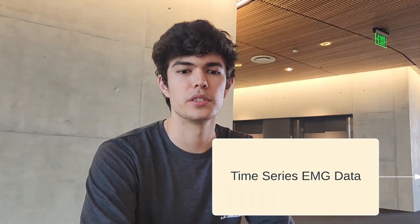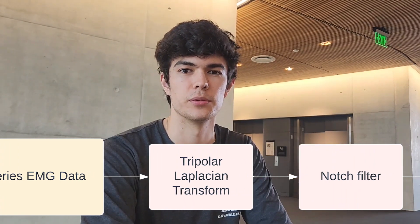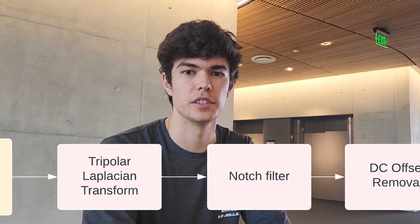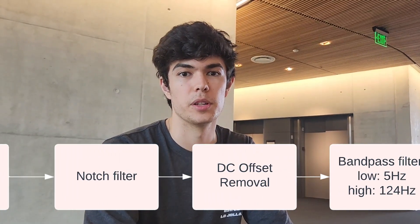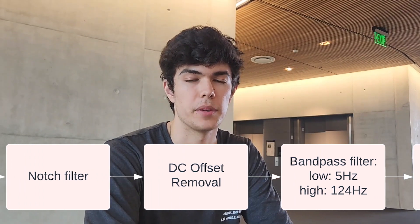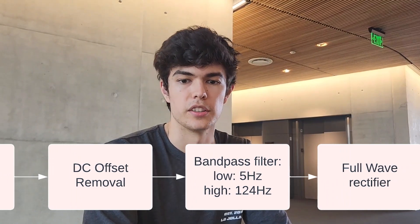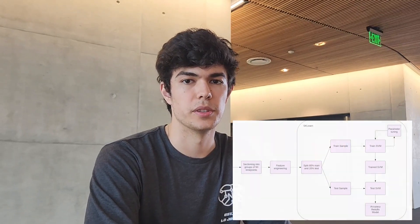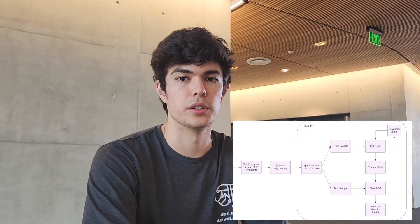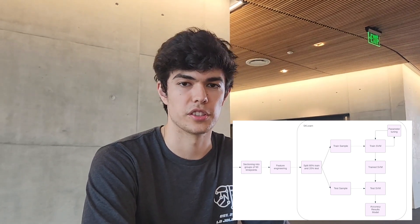Data processing includes preprocessing and feature extraction. We compute the tripolar Laplacian for each electrode using the middle and outer components of the electrode. The concentric ring geometry of these electrodes in combination with Laplacian filtering helps to identify the potential source with increased spatial resolution. Then we apply DC offset removal and bandpass filtering to eliminate low and high frequencies and increase the overall signal quality. To classify behavior based on these filtered signals, we then computed sets of features based on 200 milliseconds of sectioned raw data. These features were computed in real-time and used to classify signals into various categories using machine learning.